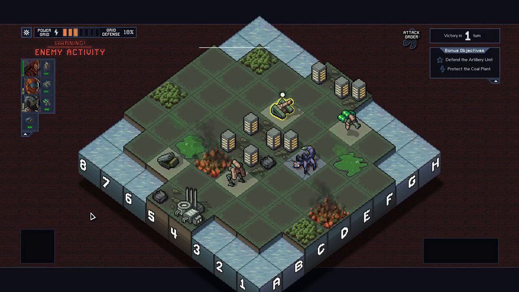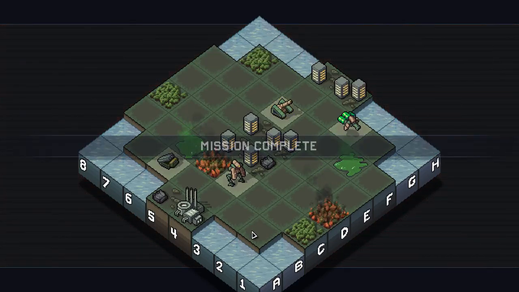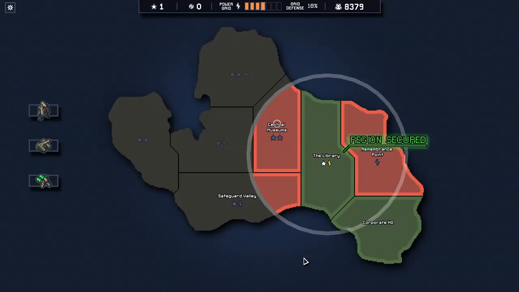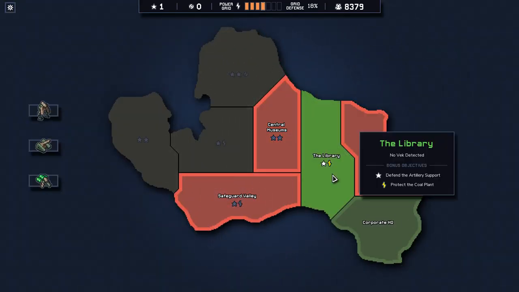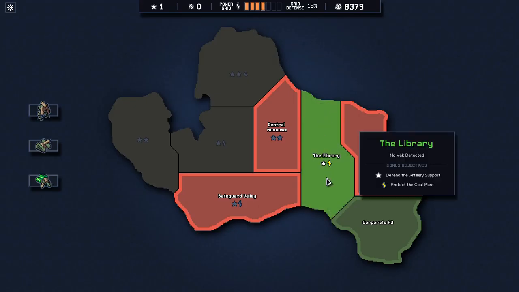Still, the mission is a success. It's a loss of 2 buildings. A little bit of XP for our team there. We got 1 grid power back, thanks to protecting the coal plant. So, you know, we're down to 4 now. It could be worse. It could absolutely be worse.